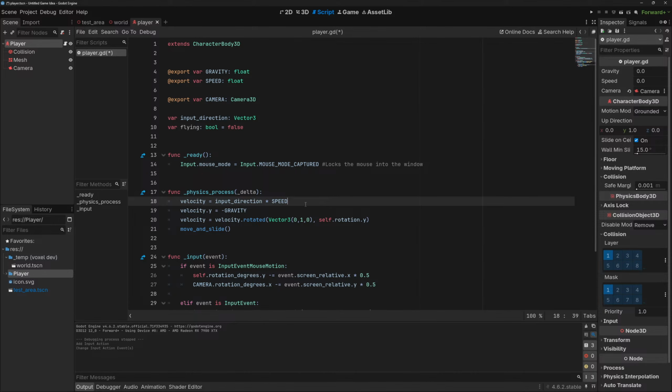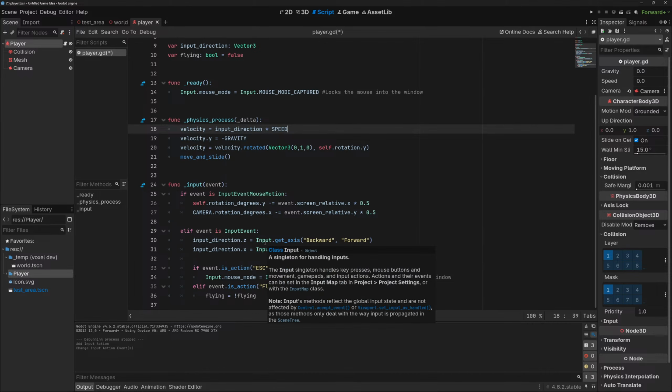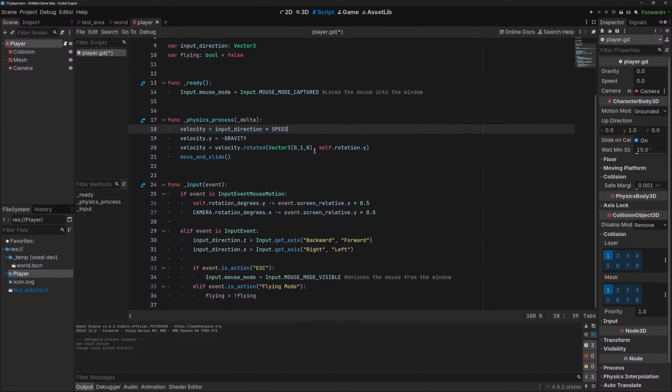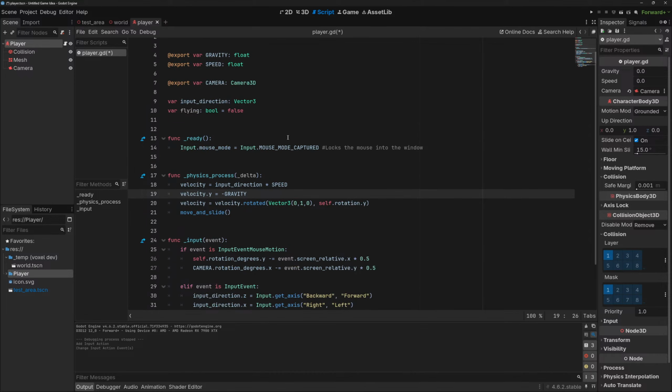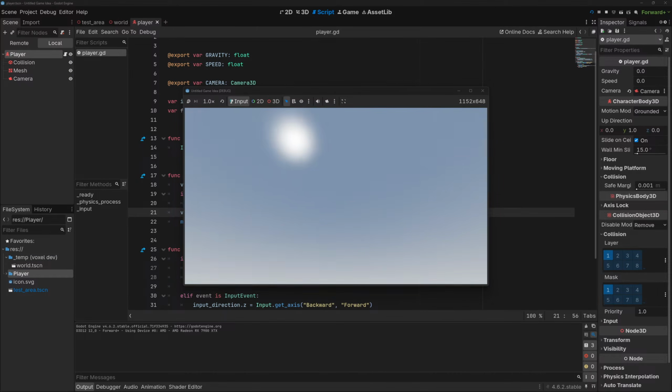And then okay. I only want to apply gravity if not flying. If not flying. Give that a shot here.